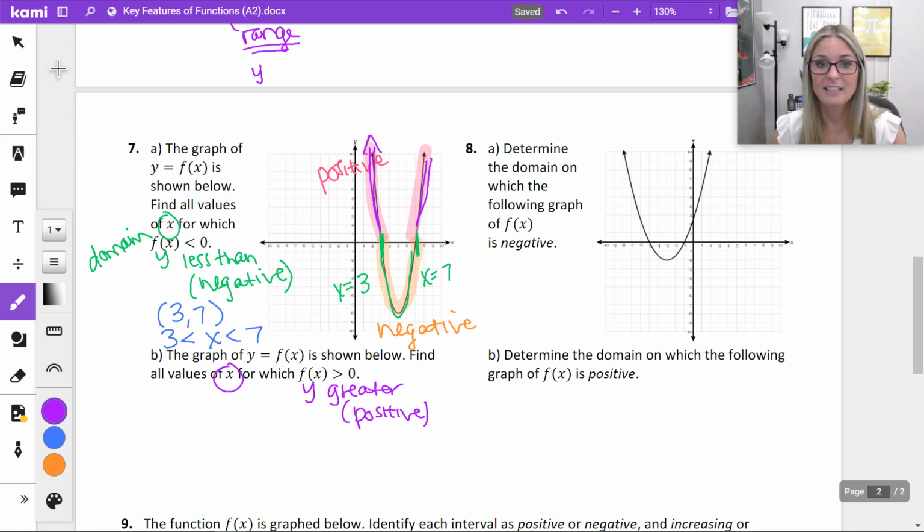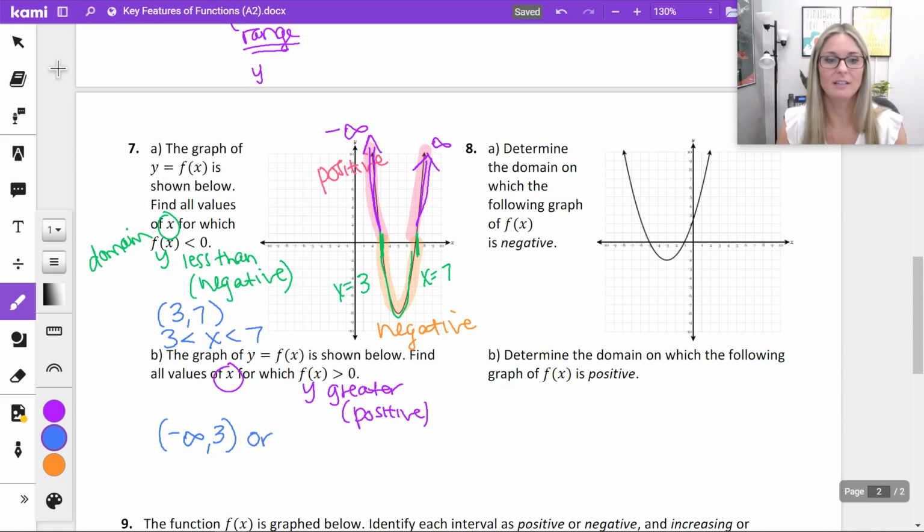The left side is going all the way to negative infinity. It's inching out ever so slightly to the left. So the domain is going towards negative infinity on that side. And on the right side, it's also inching out ever so slightly on the x-axis towards positive infinity. So we've got a little bit of a trick here. Let me show you how we're going to write this. If you want to use the interval notation, we're going to use parentheses, negative infinity to 3. Combine that with the word or. On Delta Math, there's a button to click for or. And we'll have 7 to infinity.